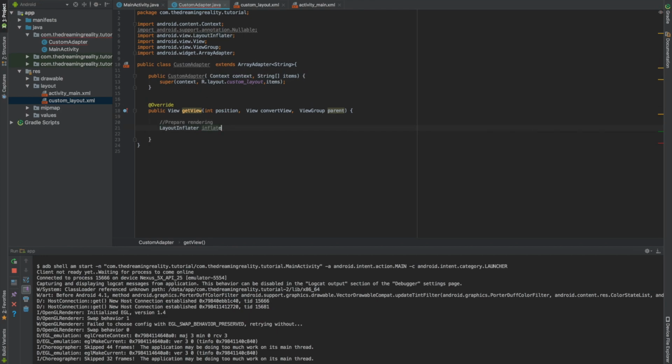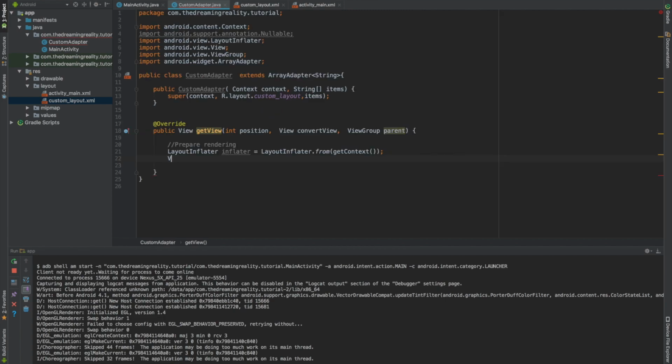It's equal to LayoutInflater.from, and then just get the context. Now we're going to create a custom view, equal to inflater.inflate our resource layout, so R.layout.custom_layout. Second parameter we're going to say parent, third parameter false.